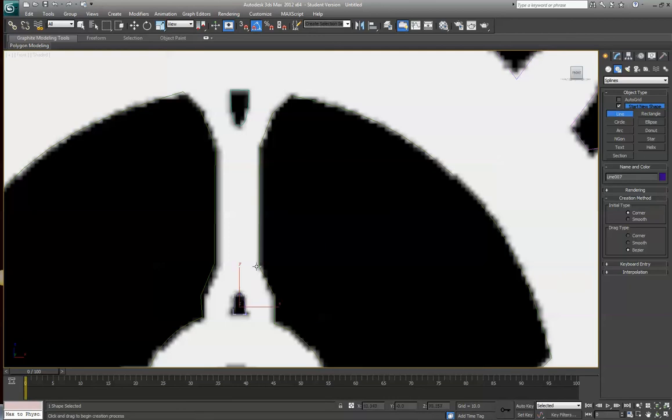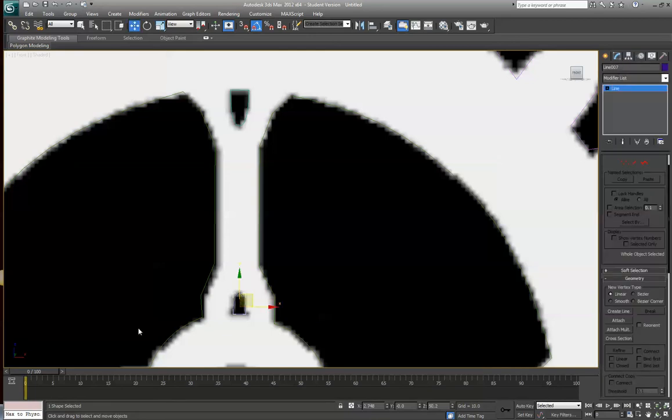Now, I want to copy these both at the same time. Now to do that, I'm going to go to Modify, and with one selected, I'm going to say Attach, and then you see the icon's going to change, and when I roll over it, I get this little symbol right there, and I click on that, and now what that did is it connected those 2 splines together, so now they're one object.